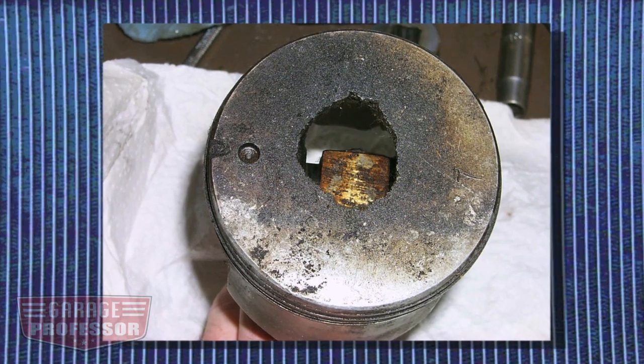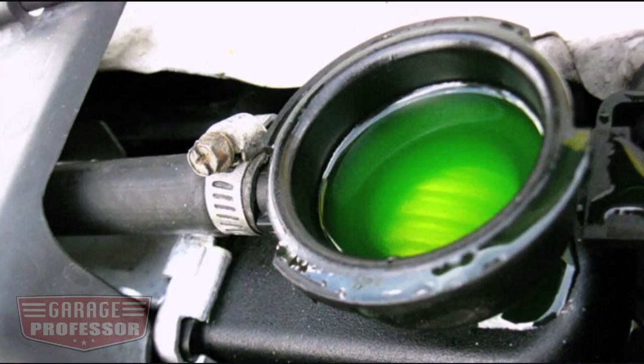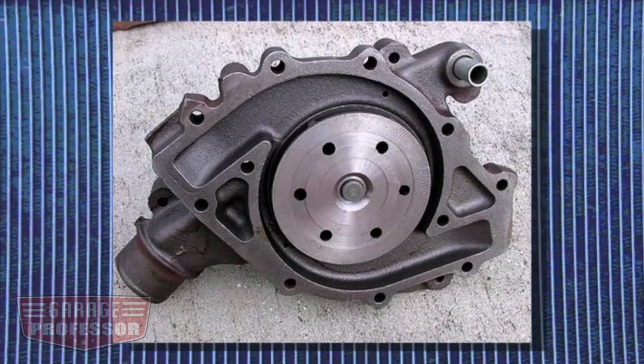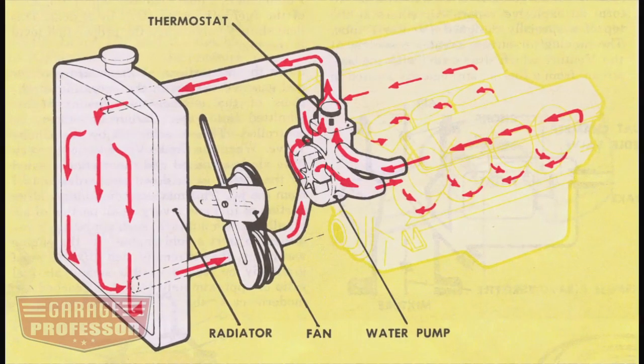This can cause detonation and other potential combustion issues due to dreaded hot spots and increased operating temperatures. What a cooling system additive does is reduce the surface tension of water, which makes it flow more completely over the surfaces. This allows more water-to-metal contact. Hot spots are reduced and heat transfer is increased.